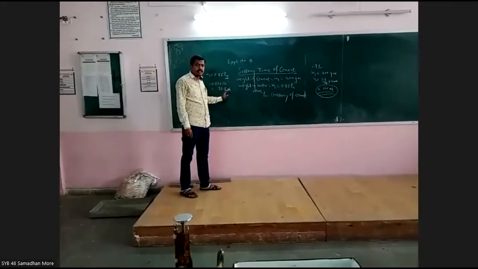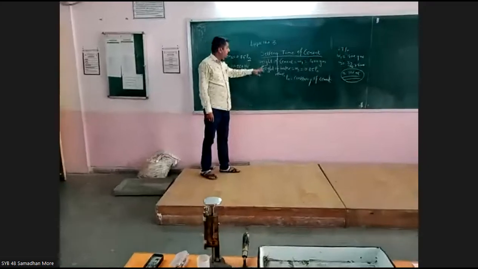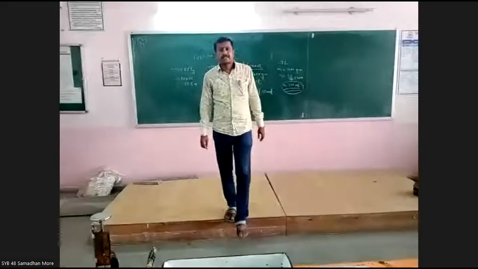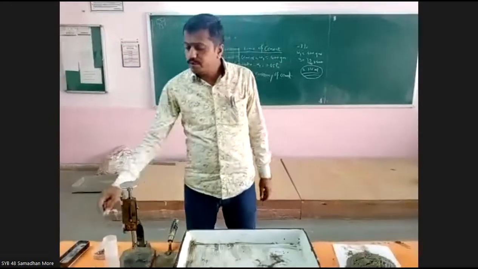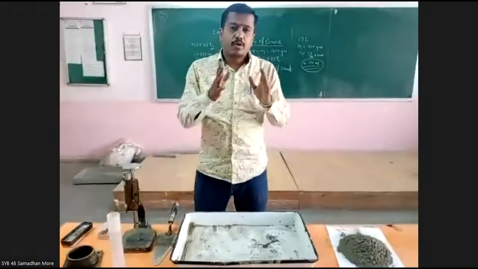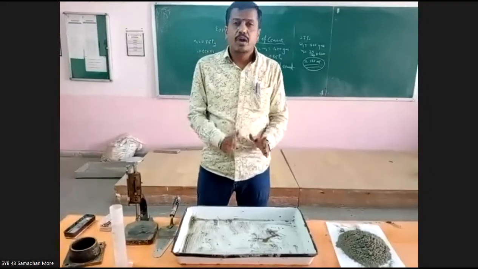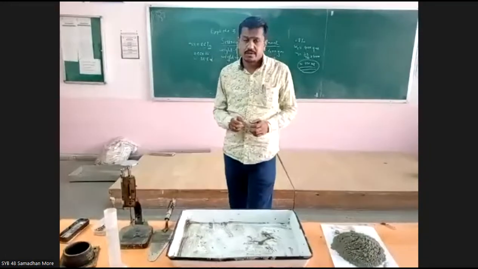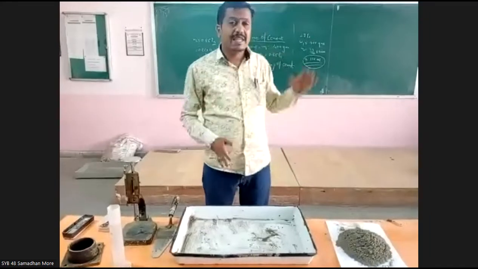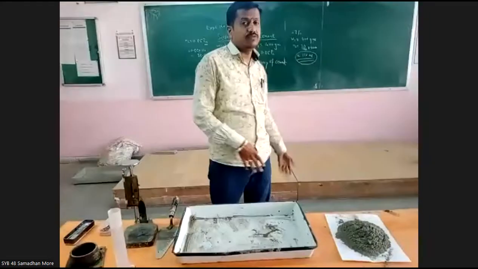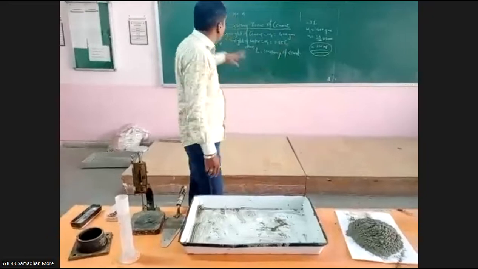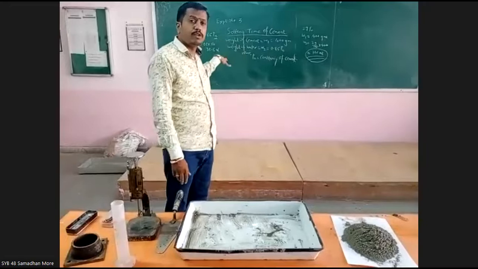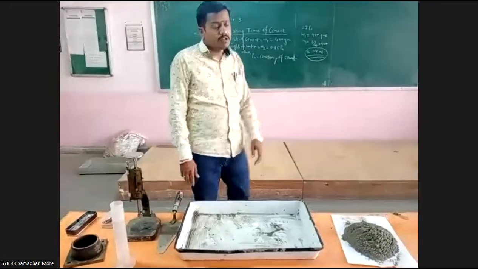How much quantity of water are you going to take in the setting time test? 85% of the consistency. That is why I told you in my previous practical that the consistency test is the most important test. Why? Because only in that test will you come to know how much quantity of water is required to make a good workable paste. Based on the consistency, we decide the water required for determining the setting time, and it is 85% of the consistency.